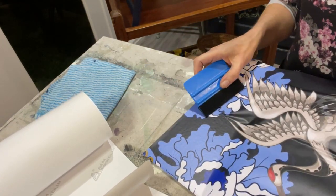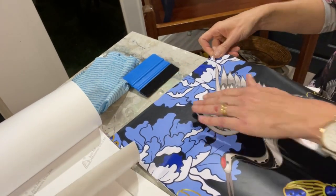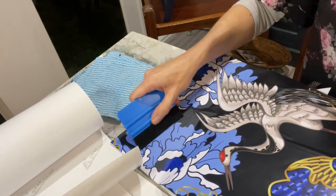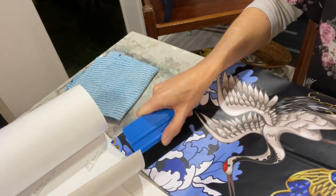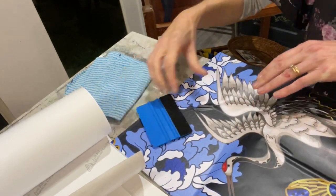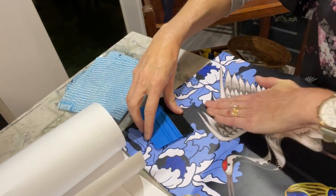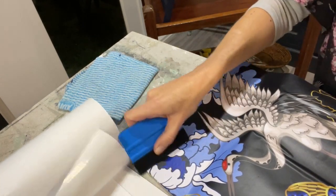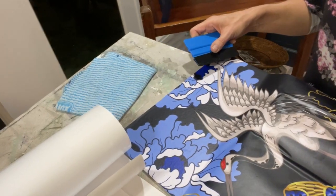I think this would make a really pretty piece of wall art. I might move it over because I'm not getting much of it in the camera. And you could even put this on a really big canvas. You could use the whole of your cranes on a really big canvas and make a gorgeous piece of wall art for your lounge room. Now I've got a little bubble there, I'm just going to lift that off. There we go. How are we doing for time? I think we're okay. Good.